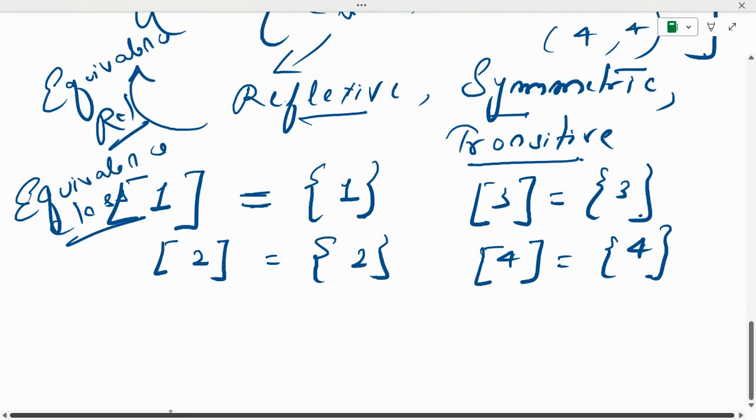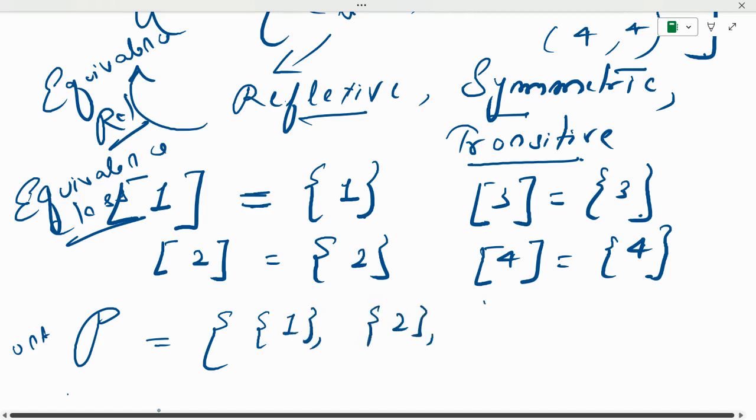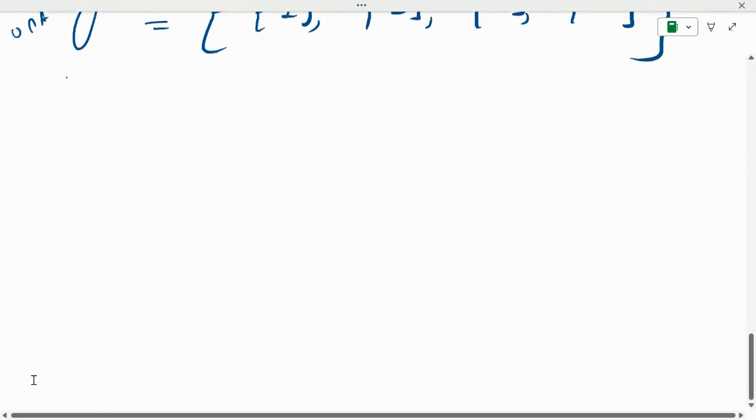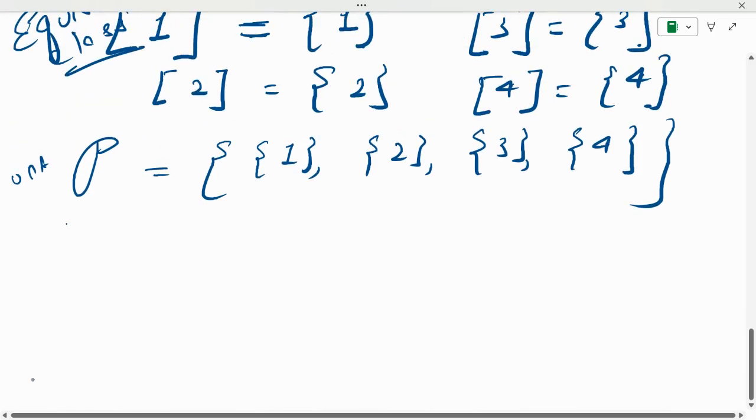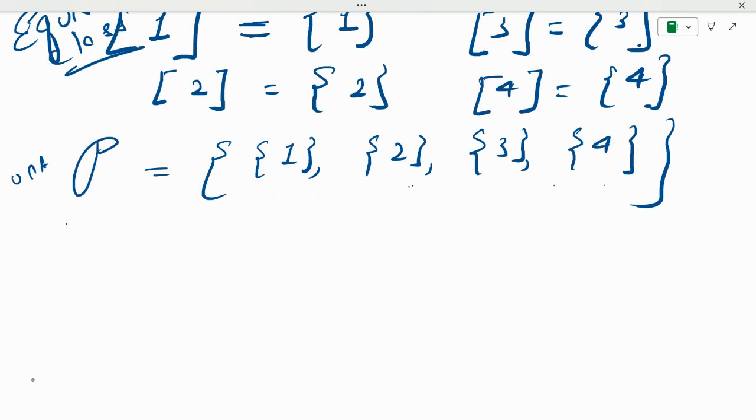Now if we define the partition P on A such that it consists of {1}, {2}, {3} and {4}, this is a partition on set A, because it consists of subsets of A such that the union of all the subsets results in A and their pairwise intersection is empty.